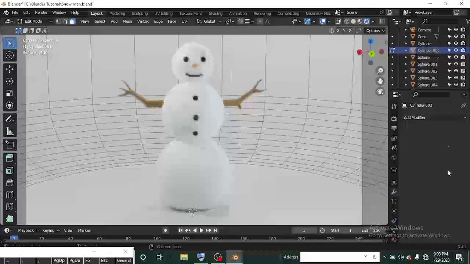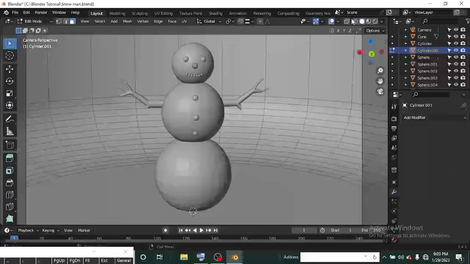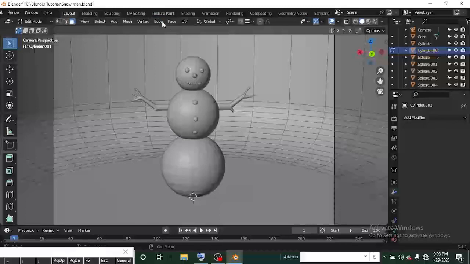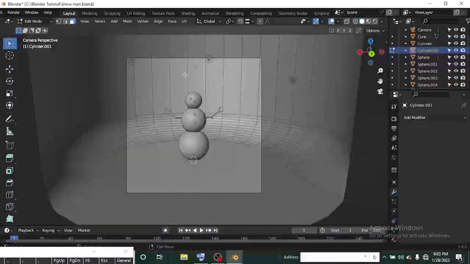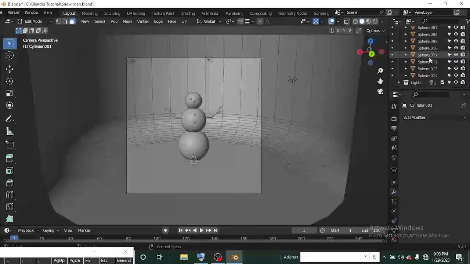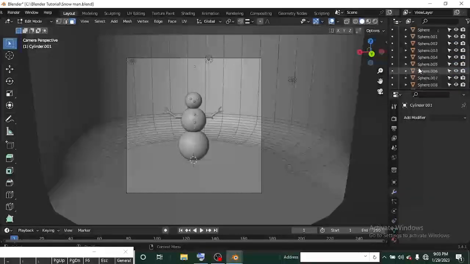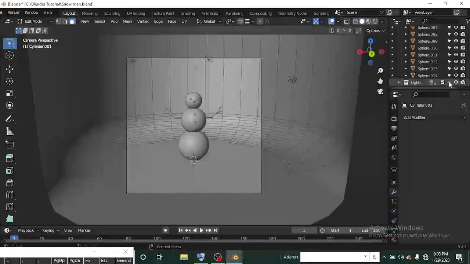I'm going to switch over from render mode now to solid mode. I've explained all these modes in my previous tutorial. You might want to check it out if you're new to Blender. I'm going to zoom out and delete all this to start from a blank screen. I'm going to uncheck make the light selectable.